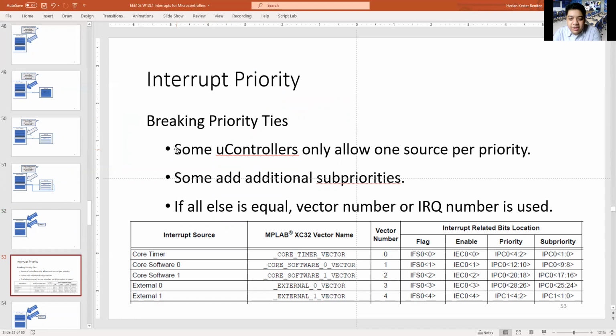Although, yung usual, or sa mga higher level na mga microcontrollers, meron tayong tinatawag na sub-priorities. So, that is yung last column over here ng ating interrupt table. So, what if dagdagan na lang natin yung bits ng priority para mag-sub-priority?